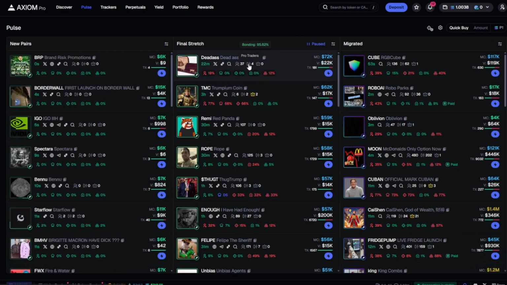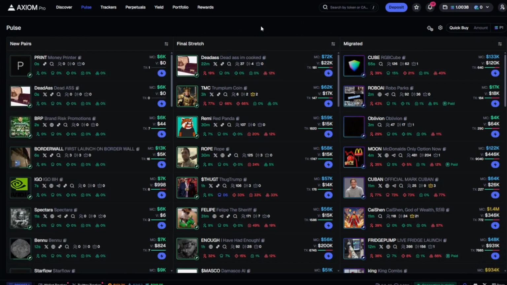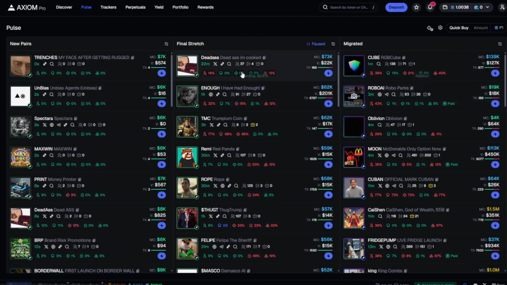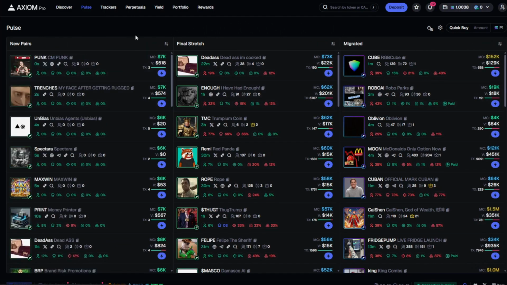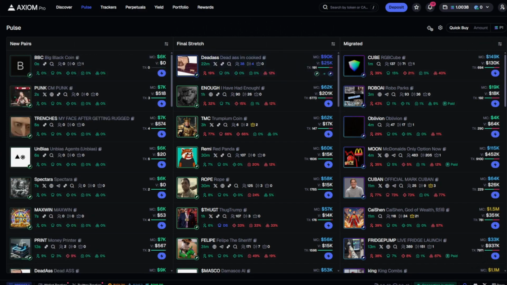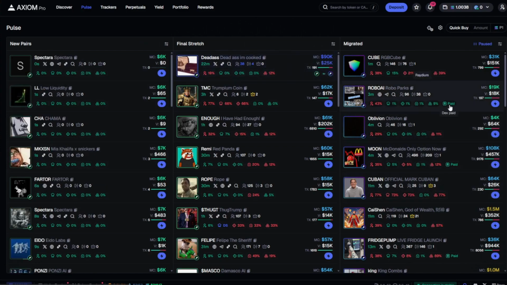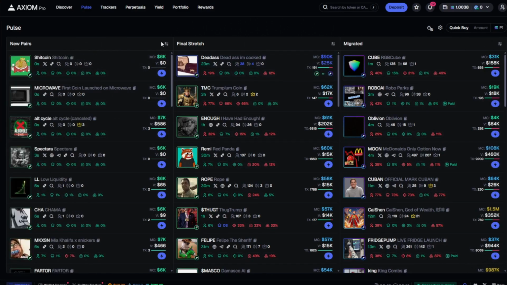The team is also backed by Y Combinator, so we've got a really good team building this product as well. The UI looks fantastic. In my personal opinion, it's the best UI compared to Bull X and Photon as well, so not just the features, the UI, the interface is absolutely fantastic as well. But as you can see here, to start off with, we've got all these functions here. We've got the DEX paid symbols here as well, super useful, ton of useful features. Got the filters as well, so of course, as you see, we have new pairs over here now.